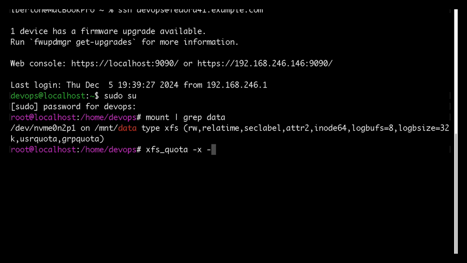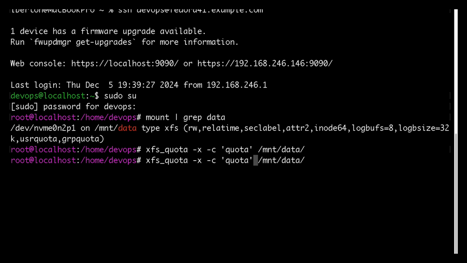And we can check also with xfs_quota, specifying the command quota for this file system. As you can see, we have no error, which means that the quota is already enabled on this file system.